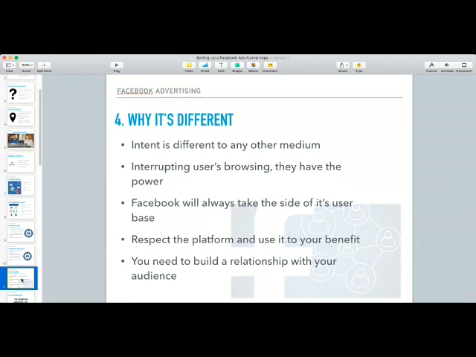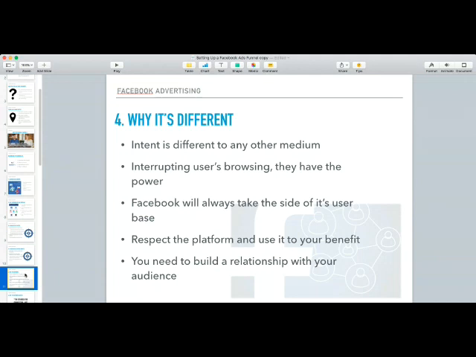If you're trying to put up ads that are targeting the wrong audience, or the ad isn't structured properly, it's going through to a website that isn't designed properly, or potentially goes against their policies, Facebook are really cracking down on the quality of advertising you're putting out there. So if you want to give them money, they actually won't take it, because they will always take the side of its user base.